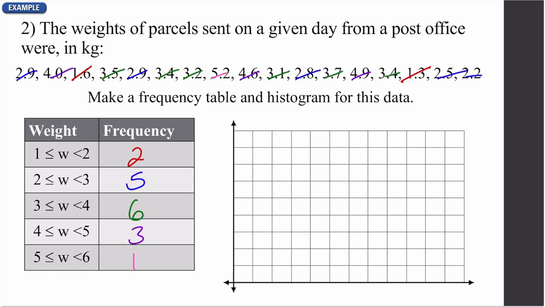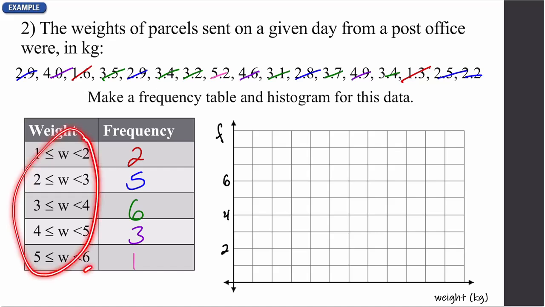So now I need to set up my grid paper to make my histogram. First of all, my frequency is going to go along the vertical axis. We can just use a little lowercase f here. The highest number I need to show is 6. I have plenty of grid lines for that, so I'm going to make each grid line equal to 1, but maybe I'll only label every other one. So 2. And then for my bins or my classes, the highest I need to show is also 6. So we can just say that this right here, the origin, is 0.